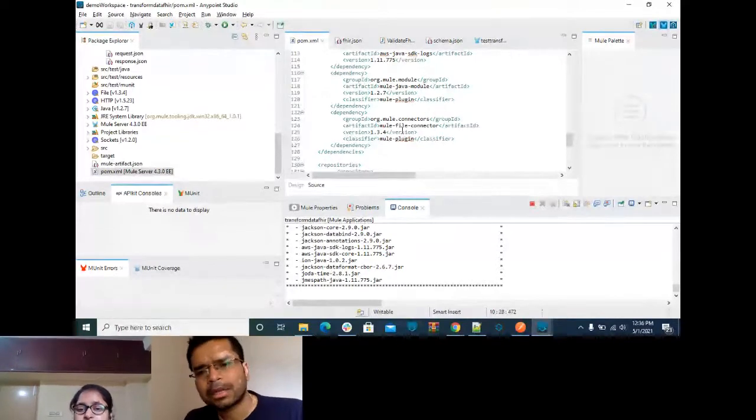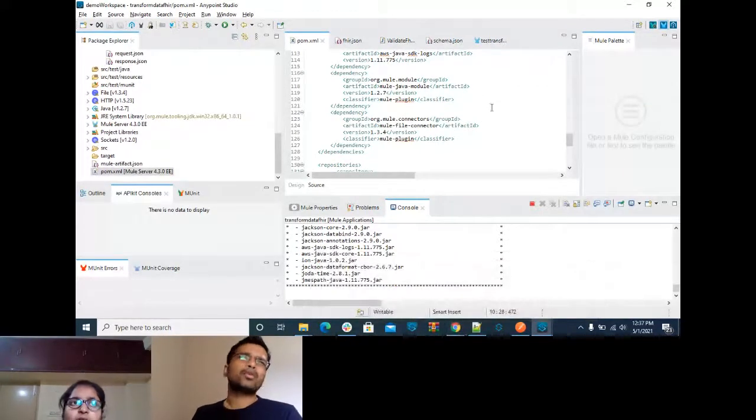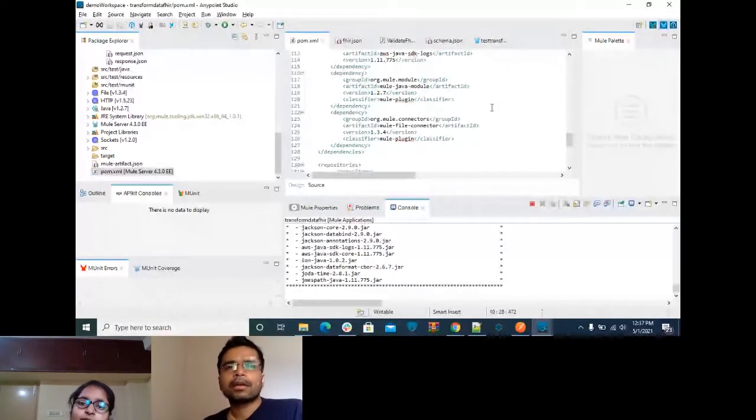But there are a lot of resources available on Anypoint Exchange. If you go there and see, you will find HL7 connectors. There are also a few ready-made APIs which can convert your HL7 data to FHIR format. We did a meetup last year where we discussed HL7, and I pinned the link in the chat. If you want to learn more about HL7 first, you can go and see what the HL7 format looks like.